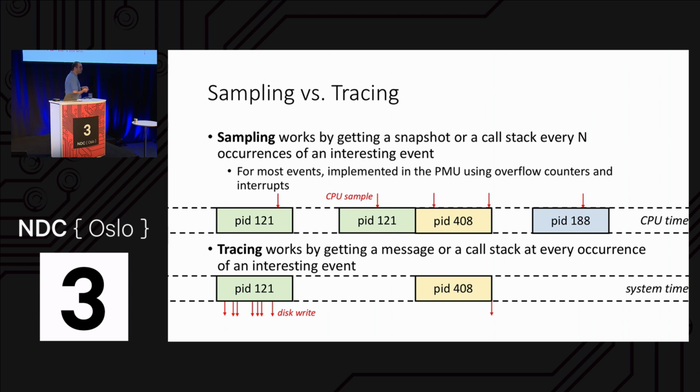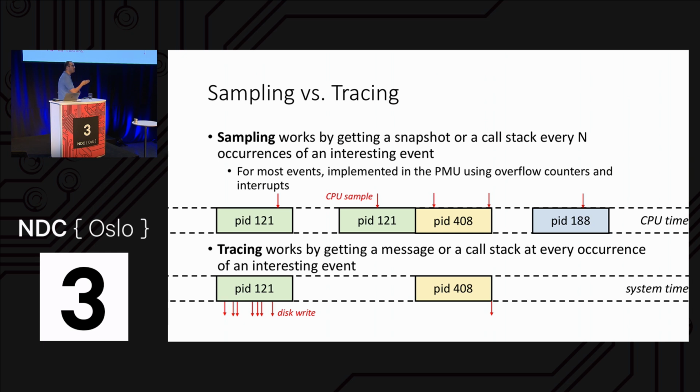And finally, before we get started with the actual scenarios, just to give a bit of terminology, I'll be using sampling tools and tracing tools in this talk. And I always prefix my talks with a general explanation because this is a little confusing. So basically, sampling means that something is happening so frequently that you can't record every single occurrence of that thing. So for example, if you wanted to trace CPU execution, you couldn't possibly trace every single instruction. It would slow your system down, not by 10%, but probably by a factor of 10,000. So the only thing you can do is sample.